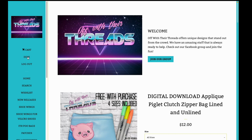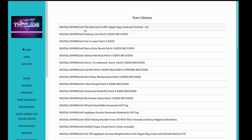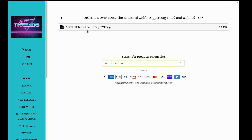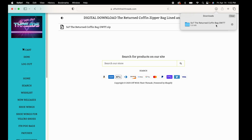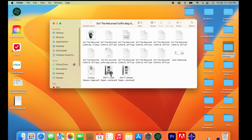Once you have that checked out, you'll be able to go to your account and see your recent purchases. And you can click here, as she has it here and here, to download your designs. This is the first design that we're doing, which is the return coffin zipper lined and unlined. And you're going to see that it's going to download as a zip file. So make sure you download that and have that come down to your downloads. Open that up, and you're going to see that we have all of these different files.